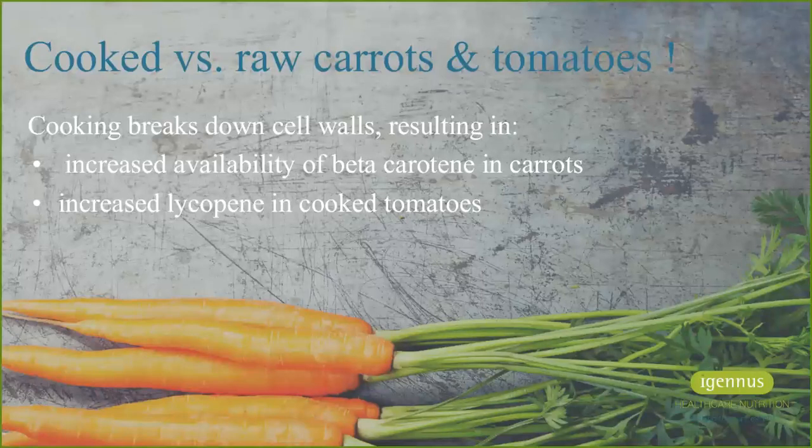Just something to remember: if you do buy cooked tomatoes, rather buy them in a carton or a glass jar if you can, and not in a can. The reason why is because tomatoes are so acidic, they need to add BPA to the cans to protect the cans and the tomatoes from reacting and coming into contact. And BPA is a chemical that's known to be carcinogenic and also a hormone disruptor. So you want to really avoid buying canned tomatoes if you can.